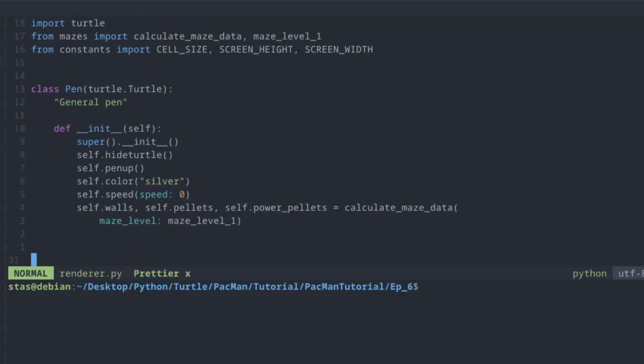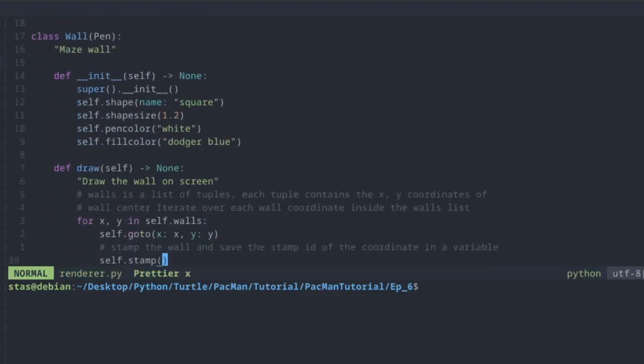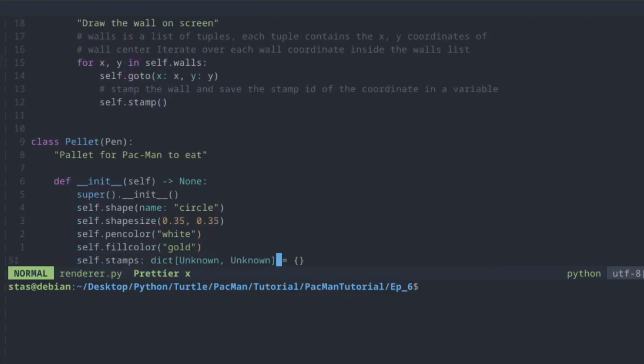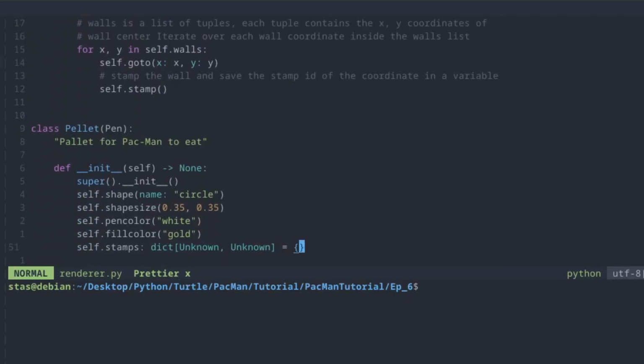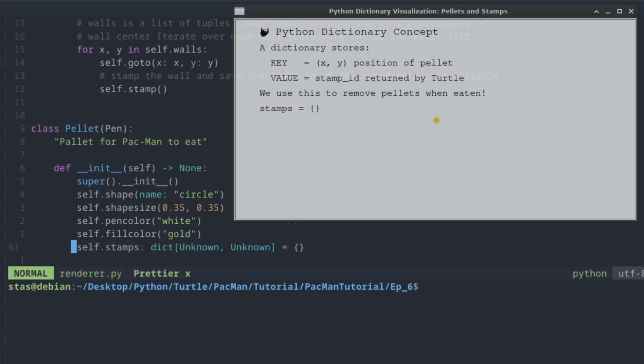Next, let's look at the change we made in the pellet class. We've added a new line: self.stamps = {}. This creates an empty dictionary, a powerful structure in Python that lets us store key-value pairs. We'll use this dictionary to track the position of every pellet we draw on the screen. Here's how it works.